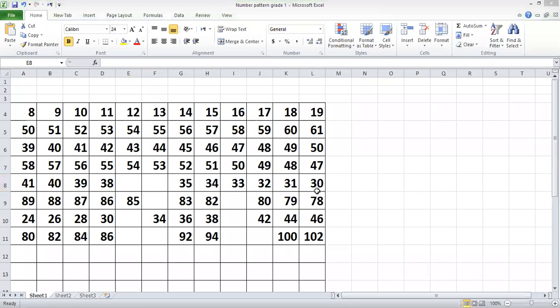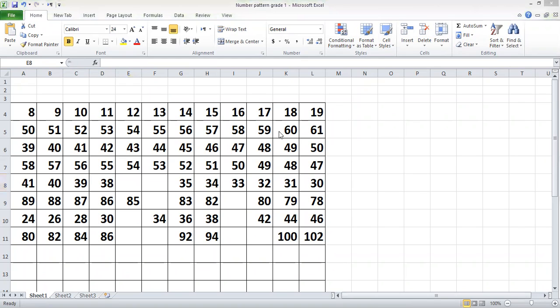So guys, if I ask you, how do you know? You have to tell me the pattern because you have identified the pattern. Because sir, in the pattern, we are counting back in ones. Either you can say because in the pattern we are counting back in ones, or you can say because in the pattern we are subtracting one. In that way you can answer. Okay, so I'm going to take one more student.